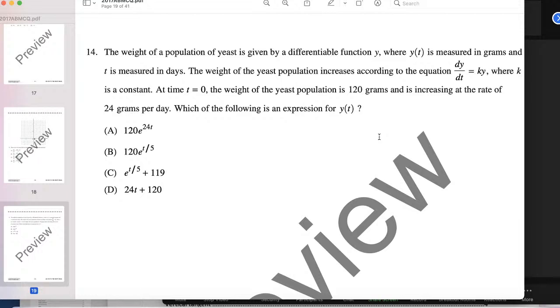F of x is blue, g of x is red. Isn't it red and blue? Because even though blue is identical, doesn't that make it zero? Yeah, it says negative. You're right, you're right. So it should be red and blue. Not black. Wait, black is blue. Let me see.